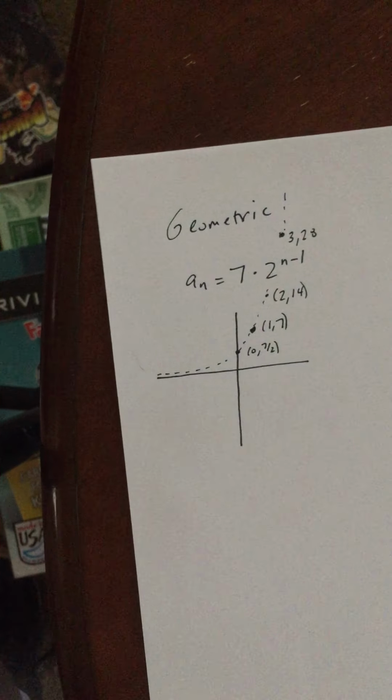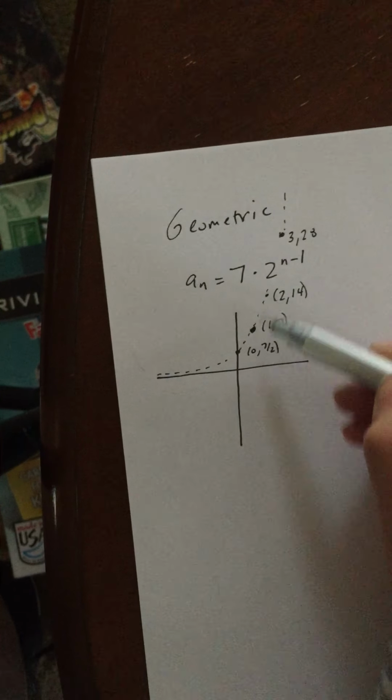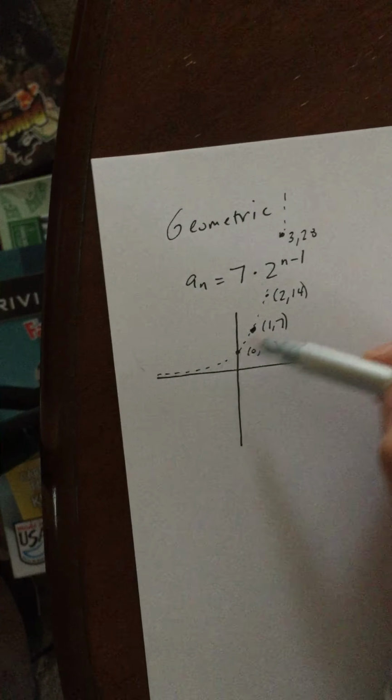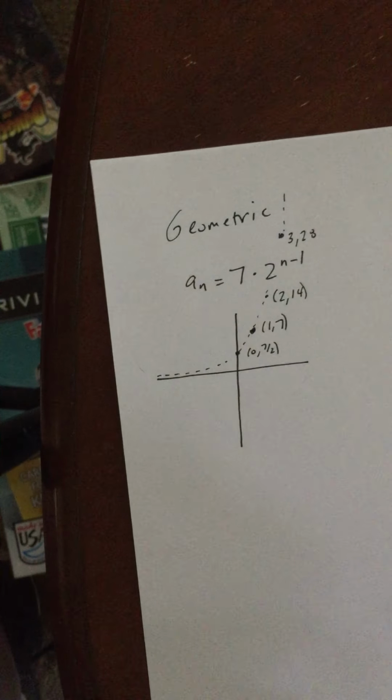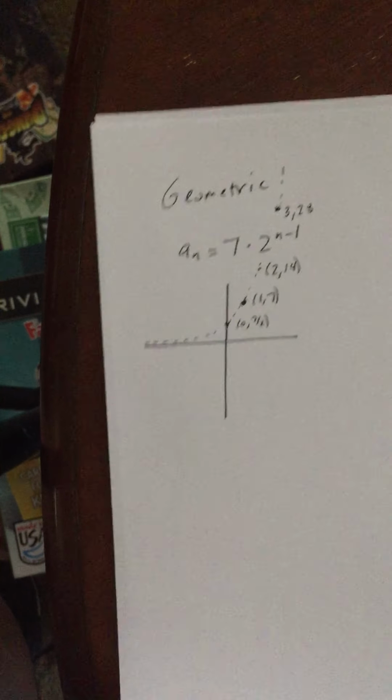But the important thing is that hopefully you can make the connection that with a geometric sequence, an exponential function is going to underlie those points. The sequence is only dots of points, but if you were to draw something continuous through all those points, it would be an exponential function that fits them. Okay, so let's take two real world examples that are like that.